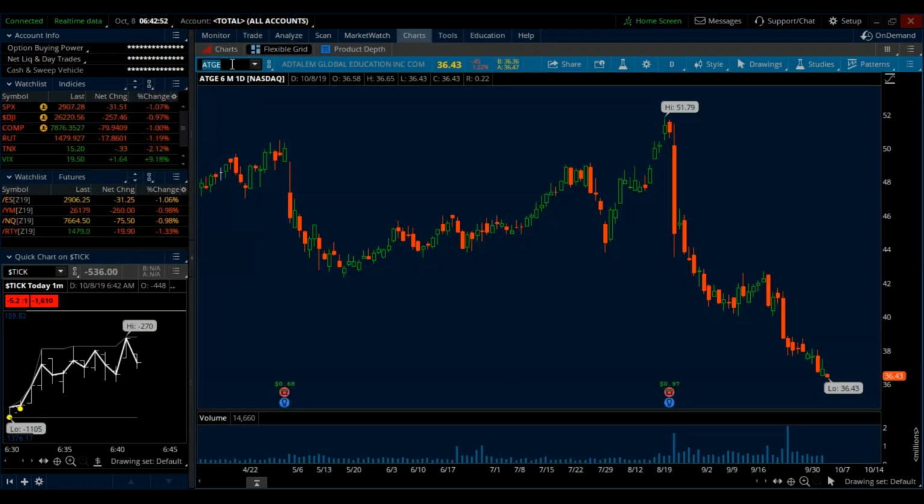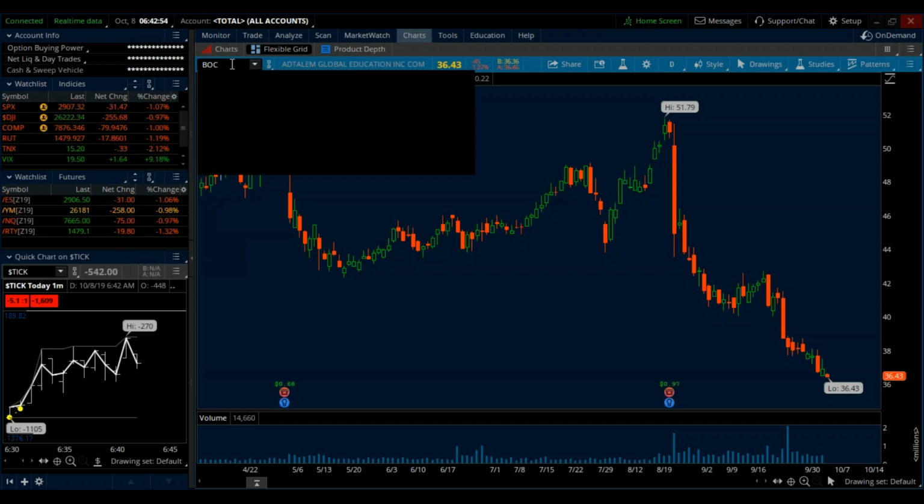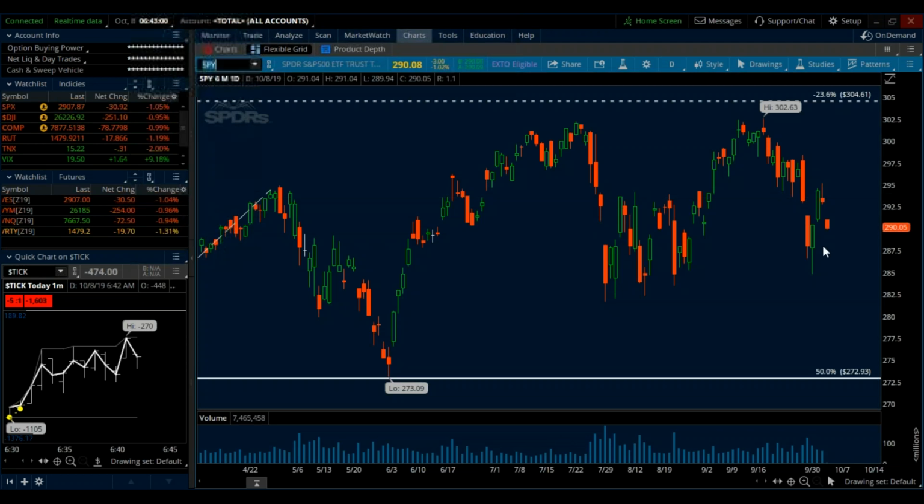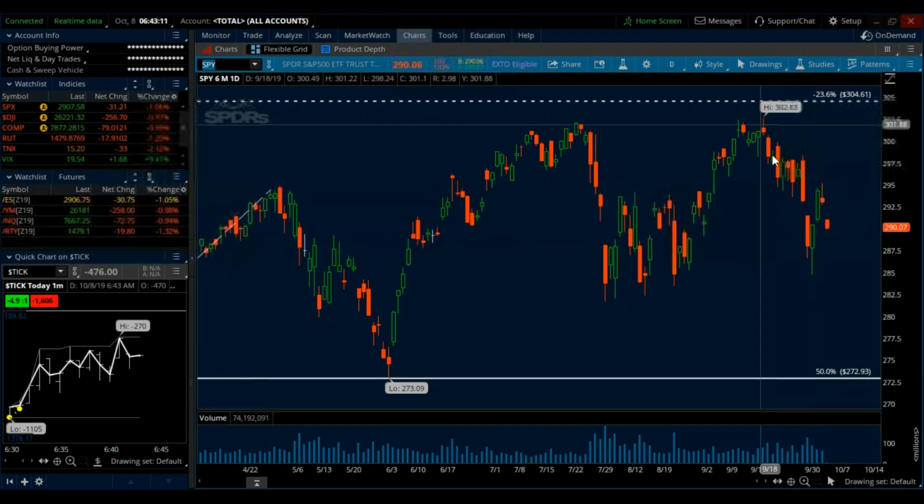And the idea with that is, on a day like yesterday, you're waiting for when the market's going up. A day like yesterday, I'm looking at my short list. I'm not looking at my stocks to buy. When we were down here, after the market had gone down, and the stocks that I pulled that were making 52-week highs earlier in the week, I'm looking at those after the market went down for entries on a pullback, and then looking to short the stocks that were making 52-week lows earlier in the week on a bounce.